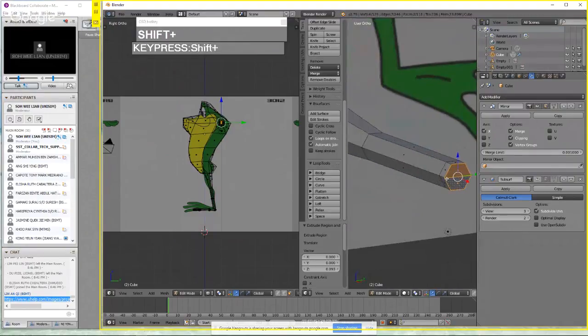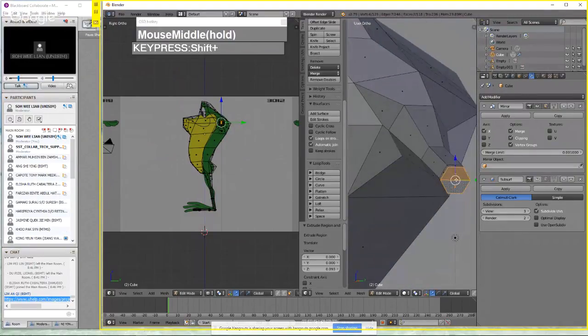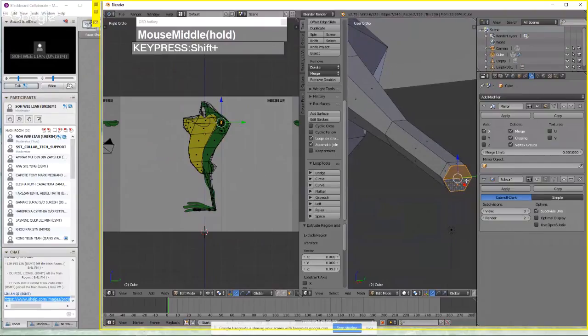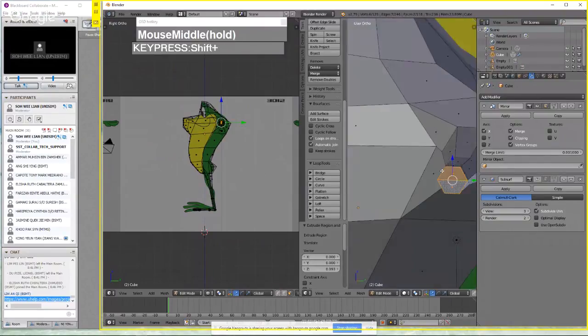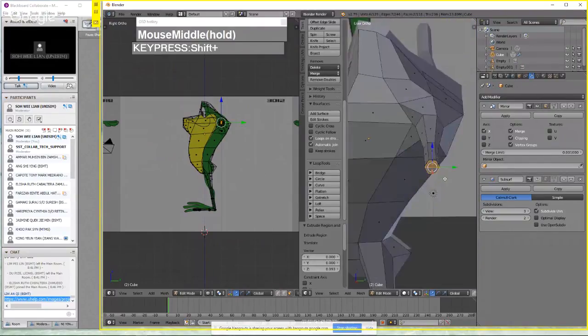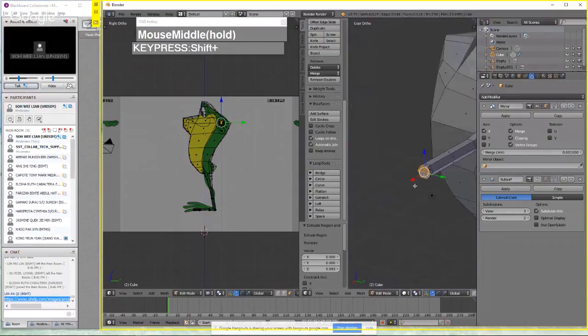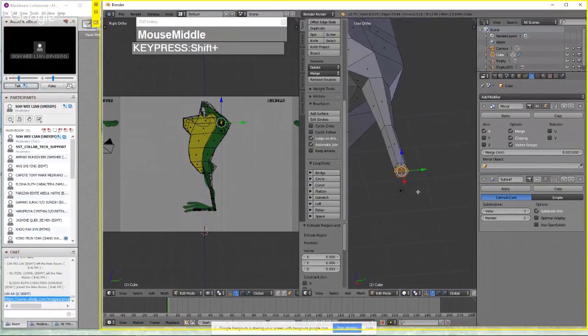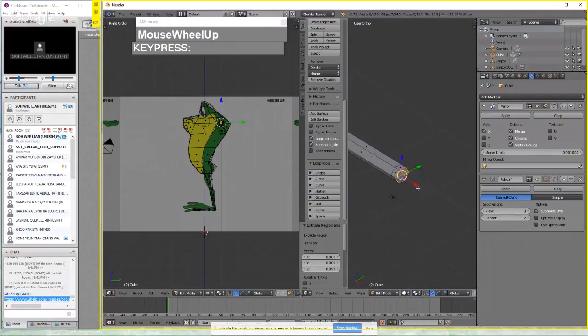And then you might have to insert a couple more edge loops so that you can form enough faces to form the fingers. So most likely I will have to insert a couple more edge loops to do that. But actually, I don't want to do that. I want to try this.